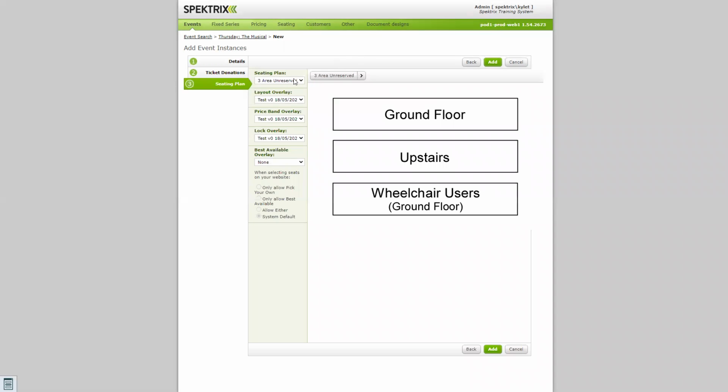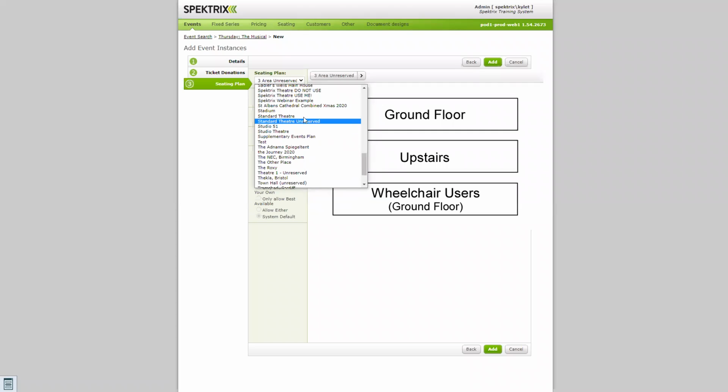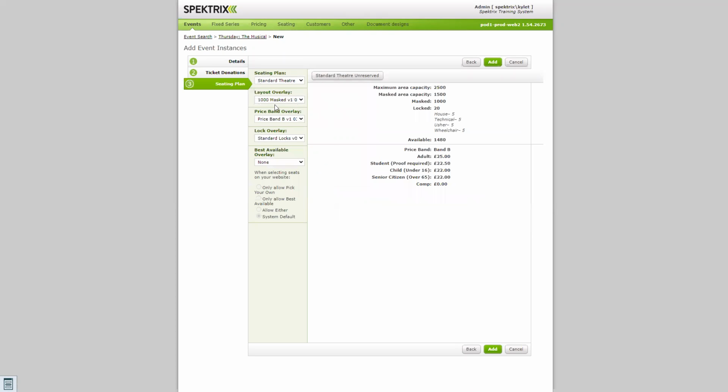I will set this one up first of all as, let's do this using an unreserved, no, we'll do it as a reserved seating plan, this one. So let's go into our standard theatre, wherever that may be. Let's have a look. There we go. Yeah, we'll make this an unreserved plan for now. This is the unreserved plan that's just using the one price band.